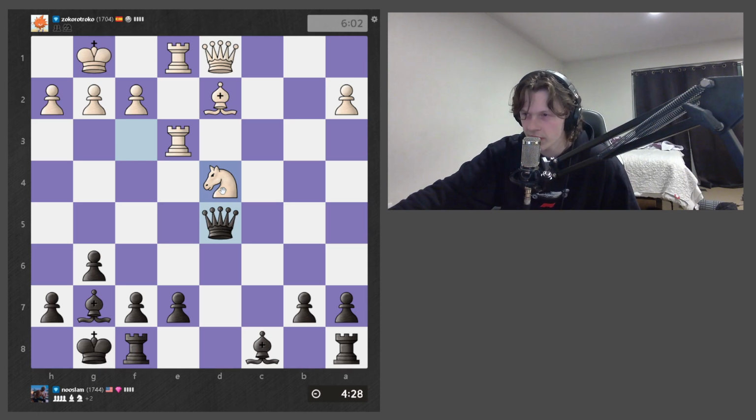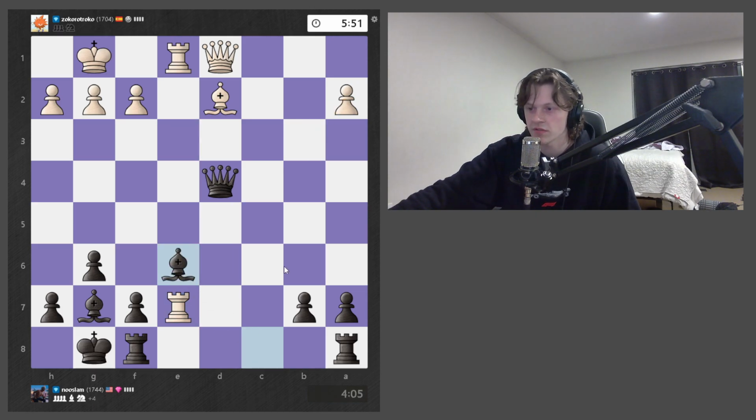Do I take with the bishop? No, absolutely not. You don't take with the bishop. You take back with the queen. And I think if he takes my pawn, I have a very cute move, bishop e6. Bishop e6 is a really nice move.